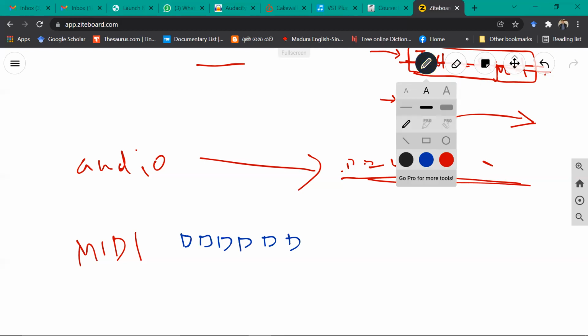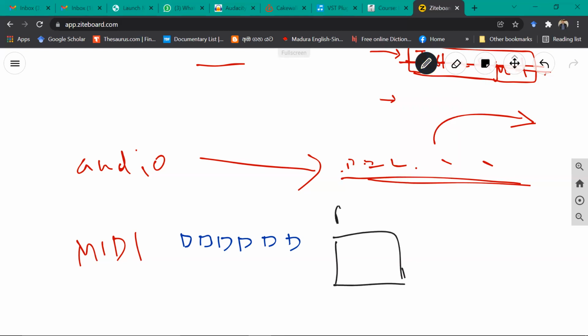If we have a special device, for example a MIDI synthesizer, in most of the audio software that we use, for example when you play music on your computer, they have MIDI synthesizers.